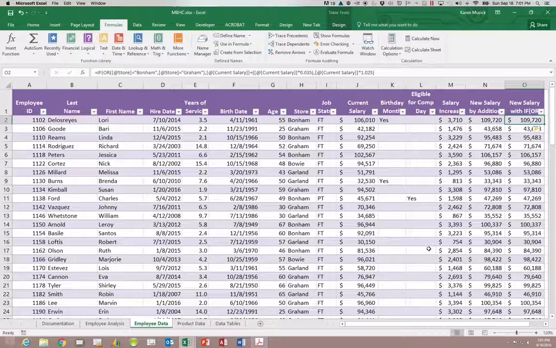So make sure you can translate some of these things and use either, where here we calculated just the increase, versus here, if we are asked to calculate the salary, you can't forget to add the original salary back into that value.